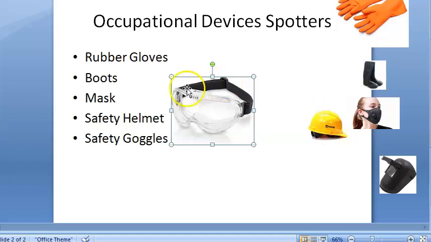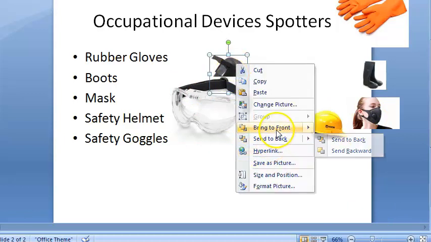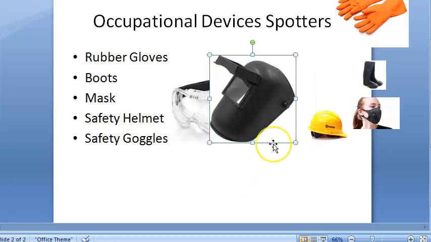They might keep this as an eye shield, or they might keep this also as an eye shield. So you will have to be careful as to what they may keep. With safety goggles, welding sparks also can be protected against. So this is safety goggles.